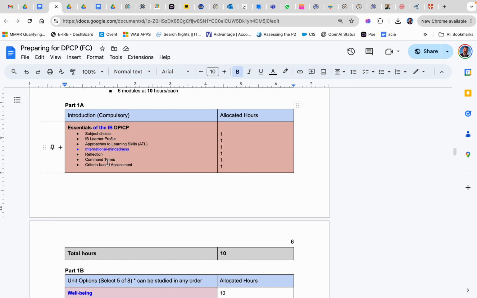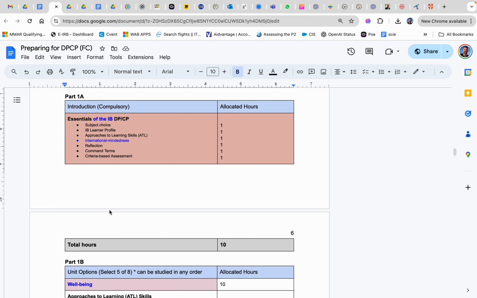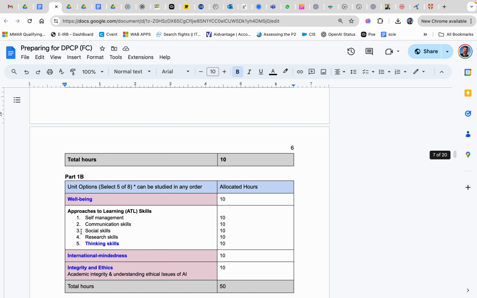Students, and again, this would also perhaps be adaptable, right? So if you were in an MYP school and you already had a lot of experience with criteria-based assessment, maybe you'd pull back from that a bit. If you were at a national school or something, you might have other priorities. So that was kind of the imagined list of topics for Part 1A.